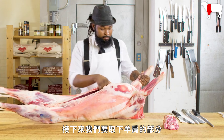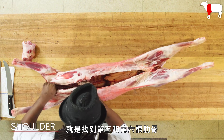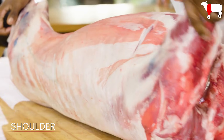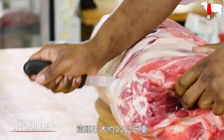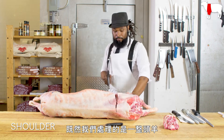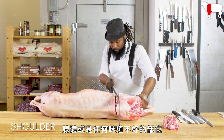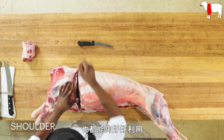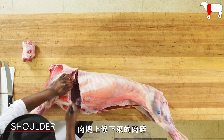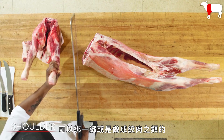Up next, we're going to take off the shoulder section. The way that we're doing it here is to find the fifth and sixth rib, which is where we want to define the shoulder from the ribs. This animal weighs around 50 pounds, and we can expect just about a 100% yield since we're working with the whole animal here. Every single thing on the animal — glands, or anything that's too unpalatable — you can use for a good use: be it the bones, be it any excess fat, any meat that's trimmed down off of a cut that you intend to tie or turn into a chop of some sort.